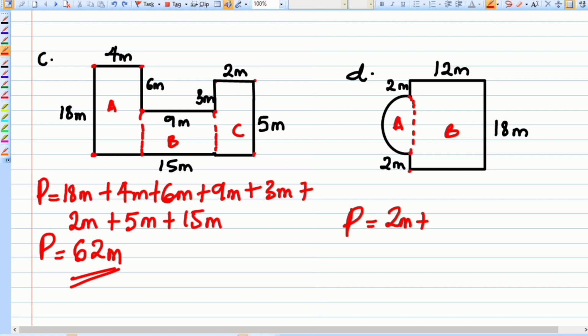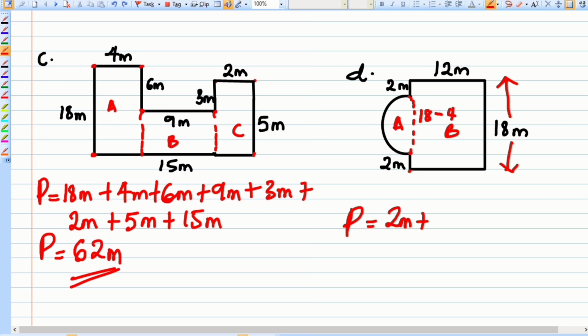So you see that the whole of this line is what? 18 meter. That means the other part, because this is the other part that makes this rectangle, should also be 18. However, this side is 2 and this side is 2. That means the remaining part should be 2 plus 2 is 4. So we should do 18 minus 4 to get this dashed line in red color, and that will be the diameter of the semicircle.